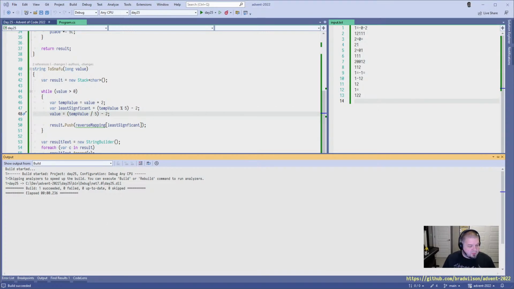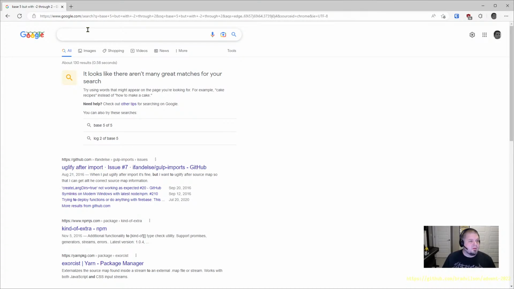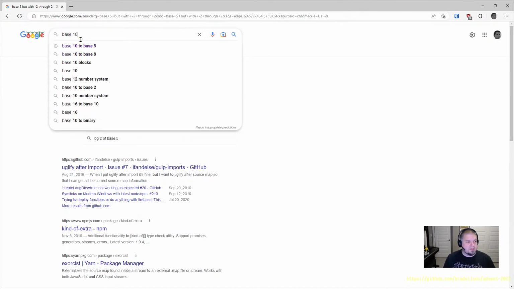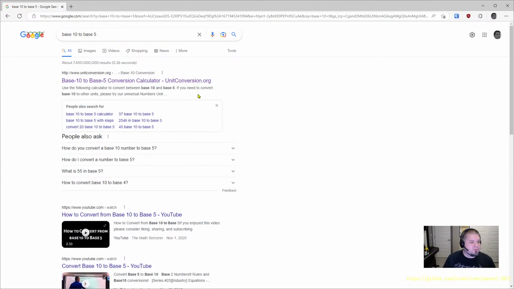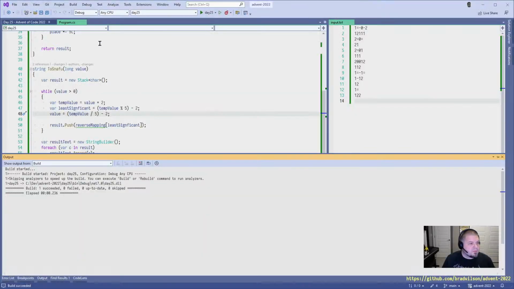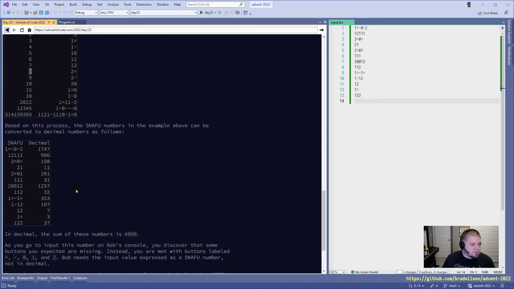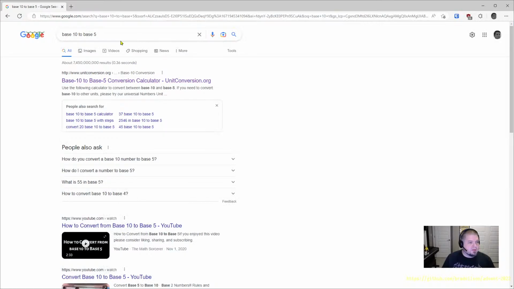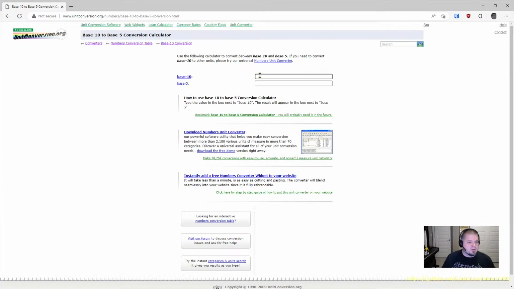Should we just convert it to base 5 first and then move it around? That doesn't sound right, though. Does not sound right. Base 10 to base 5. All right, so we have, what was the number? The number is 1747. All right. So 23442. All right, that's obviously not right because that would be a 0. So that's not right.